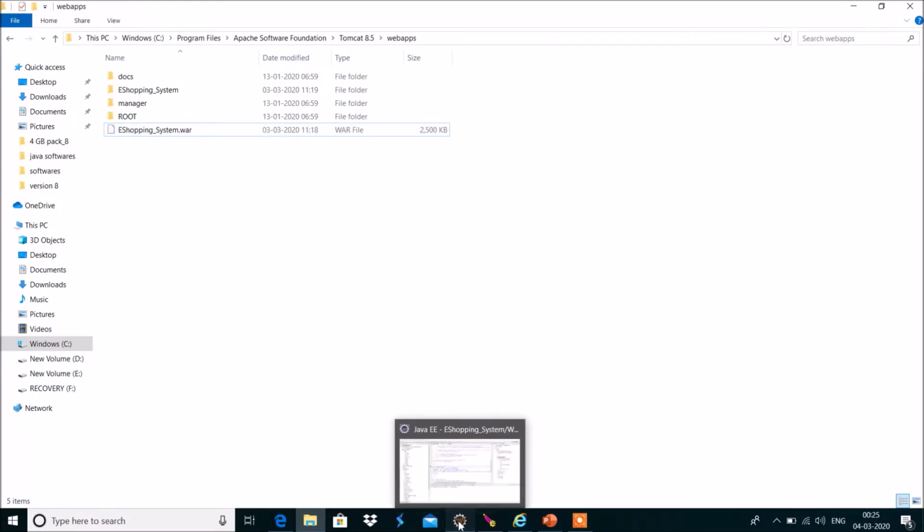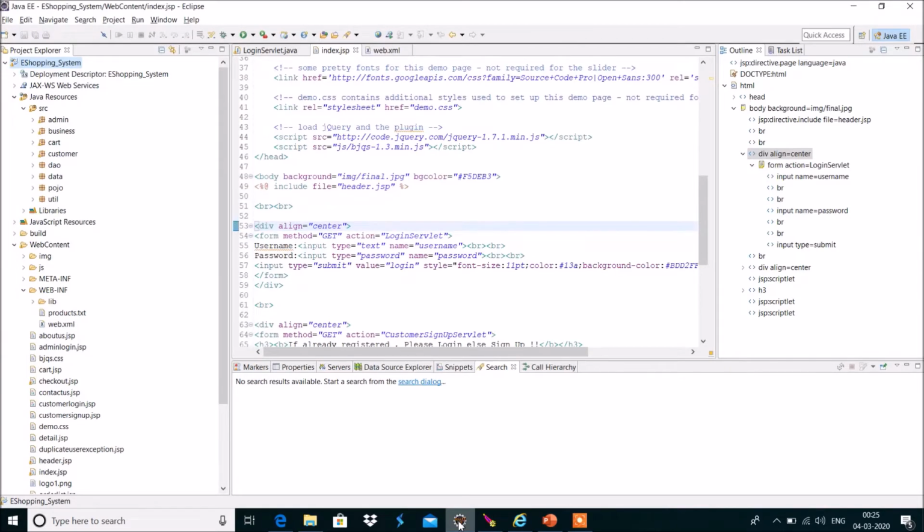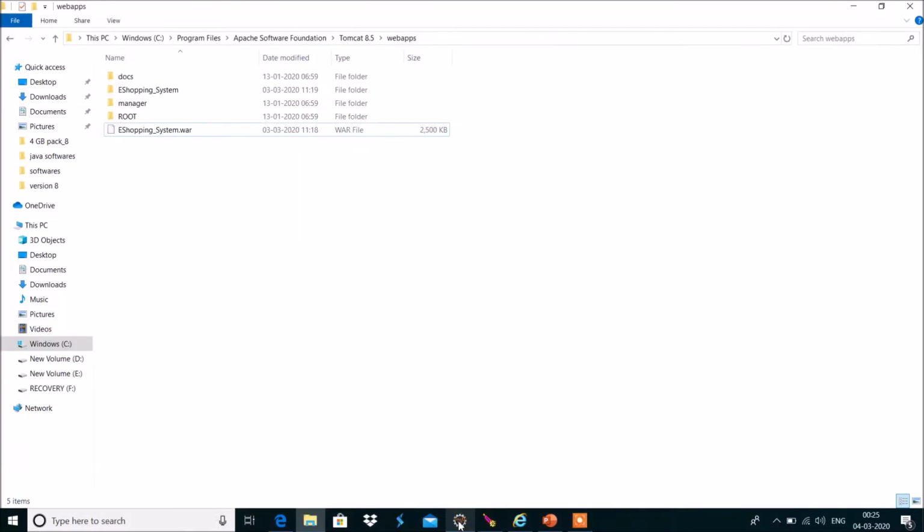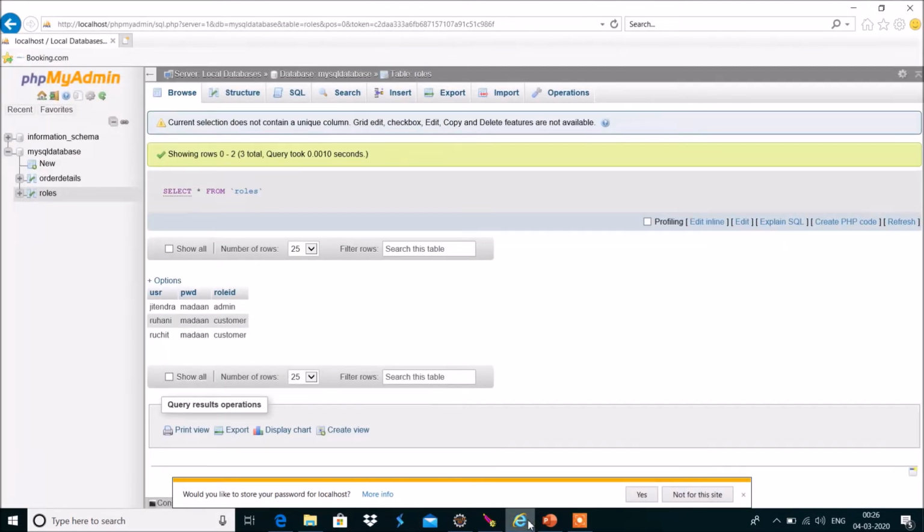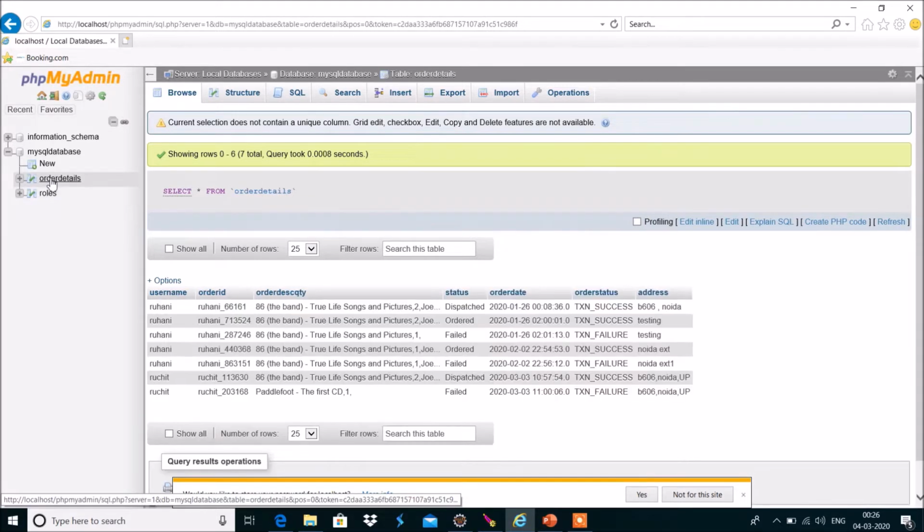We are using Eclipse for the Java coding, and we are using JSP and servlets, and the MySQL database. You can see there are two tables we have created for the e-shopping system, that is roles and order details.